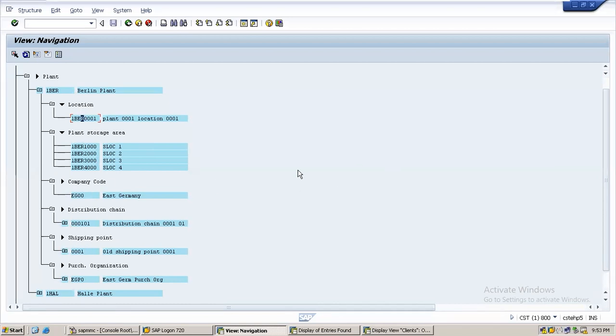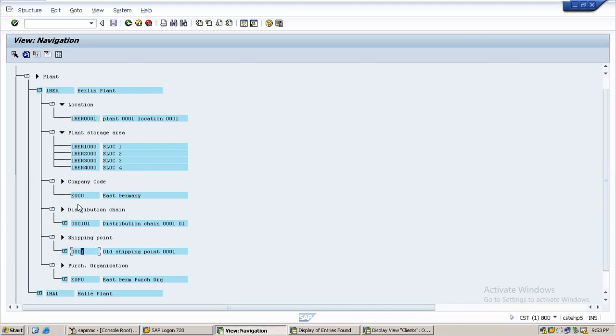It is because we have copied them. These distribution channels, shipping points and locations are required by other modules like SD and FI. We are not the authorized person to create their organizational units, so in the IDES system we copied and created them. So we can use this for our purpose only.